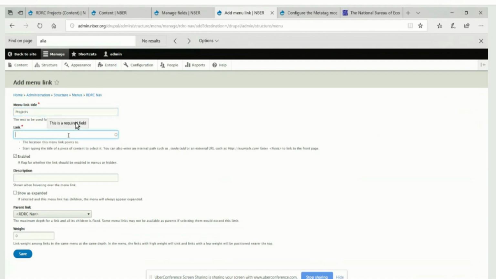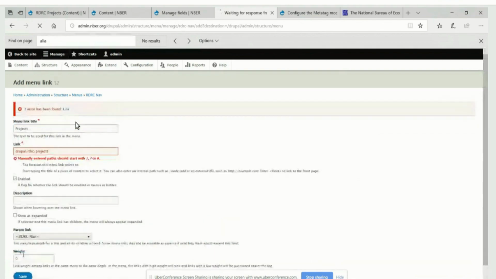Because when we deleted it, there was no more reference to it, so the system tried to get rid of it for us. And then we just do our Drupal RDRC projects link, slash RDRC projects. Save that. I don't think I have Drupal on the other one. Oh, you don't? Then sorry, in here just do RDRC projects, I guess. That's interesting. I wonder if, okay, because that's something that Alex is setting up with Apache. Okay, so sorry, try that and see if you can save that.